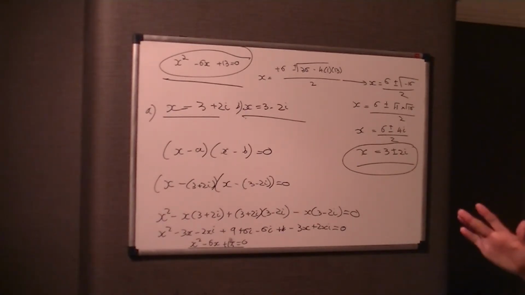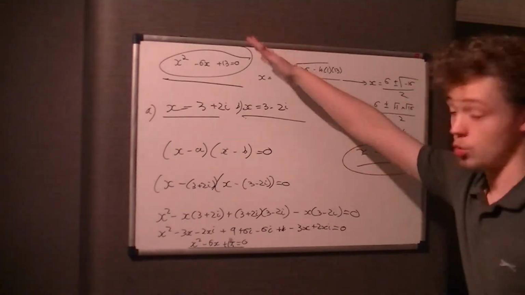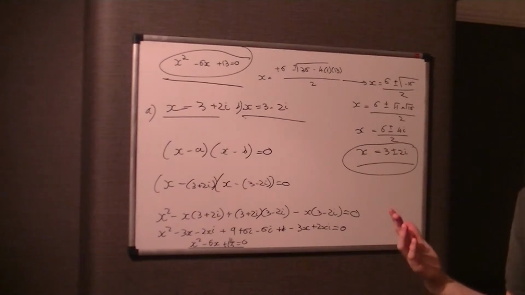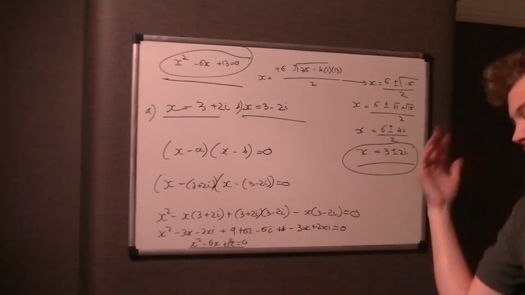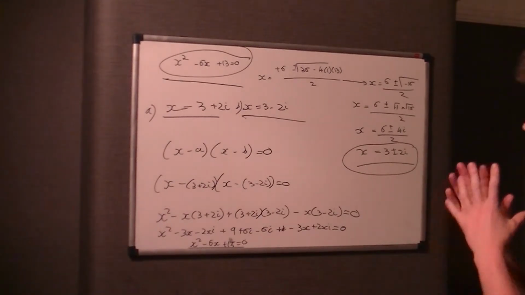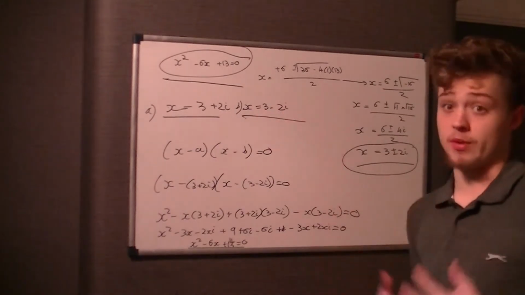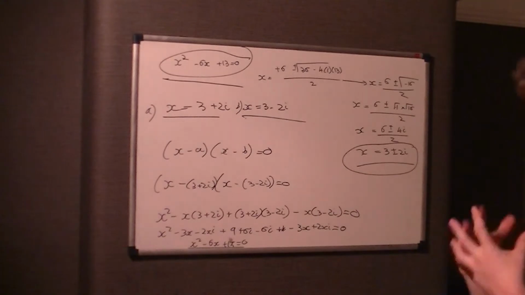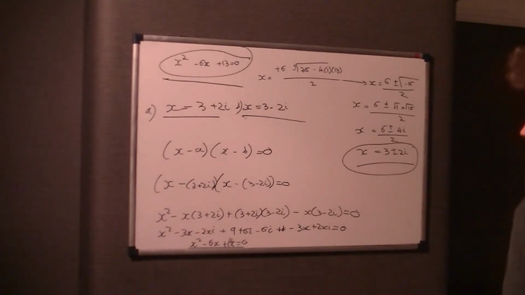Now, you don't need to use an official quadratic like this. You could come up with any, well, not too extreme, obviously, but you could come up with a range of different factors like this. I just came up with 3 plus 2i. It wasn't in a question at all. No, it generally wasn't, unless it's very coincidental.